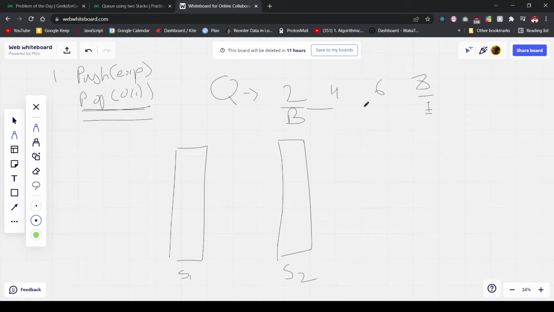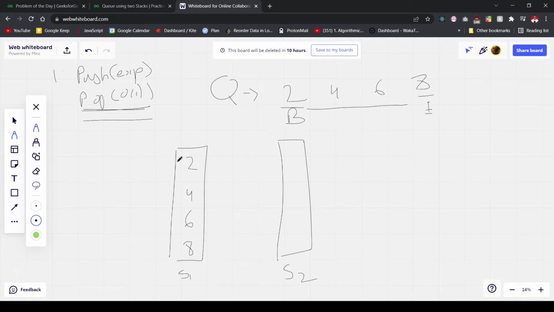So let's first write all the queue elements on the stack S1, such that the front of the queue is present at the top and we maintain the order of the queue. So it would be like this: 2, 4, 6, 8. Alright.